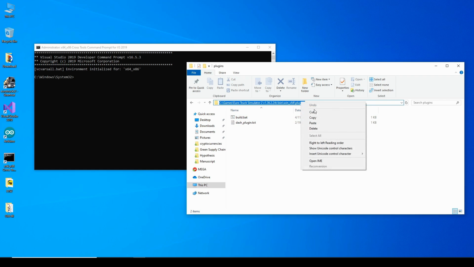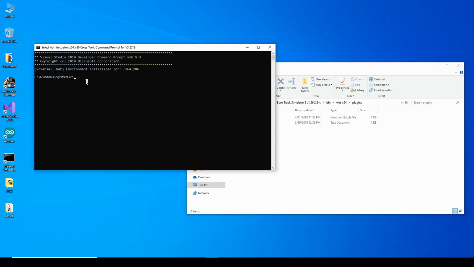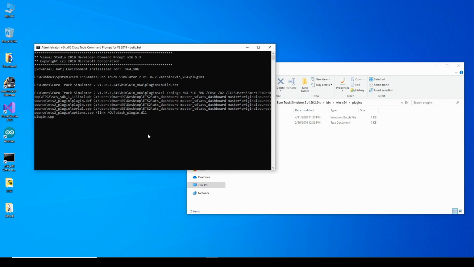So I am going to copy. I write CD, followed by the path. Then I write this file, I write build, then I press tab. When I press enter, it is going to run our batch file, call all the necessary files and compile it.